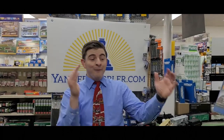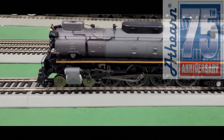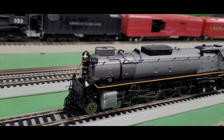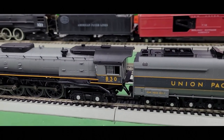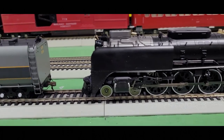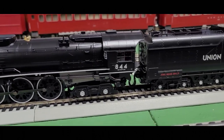Engineer Hall, I'm back! And I'm here to talk about these FEFs from Athearn. And boy, these are some great looking steam locomotives here. Athearn came up with these FEFs, and I have one that's in the Greyhound paint scheme. And what's neat about this engine is I also have it in white writing as well. So I have the yellow writing as well as the white writing. And then I have here, of course, the 844, and this is the excursion version.